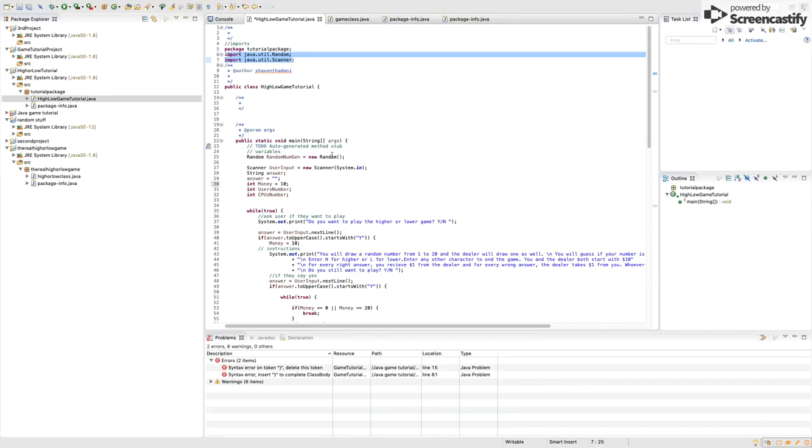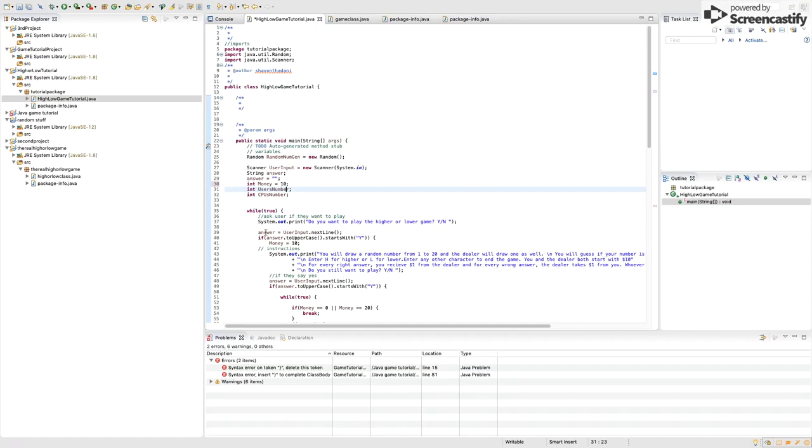Here is where I declared the variables. I called the scanner user input, and the random function I called random_numGen, short for random number generator. Over here, I declared a string variable called answer, which will be used to store the user's responses. And here, I have an integer variable, money. I made it so you start off with $10, but depending if you get a correct or wrong answer, the value will change. And lastly, two other integer variables are declared as users and CPU's number, and this will be used to store the random numbers.